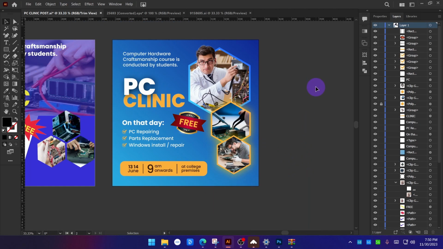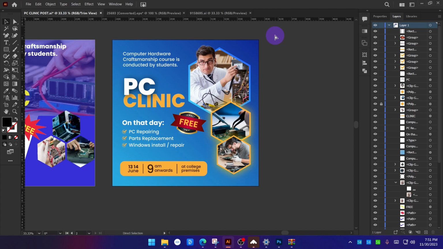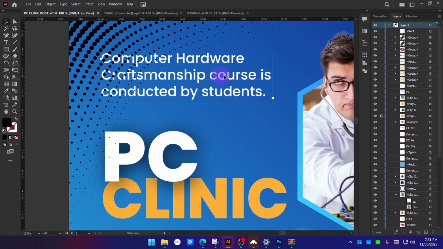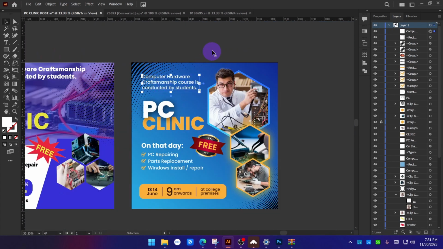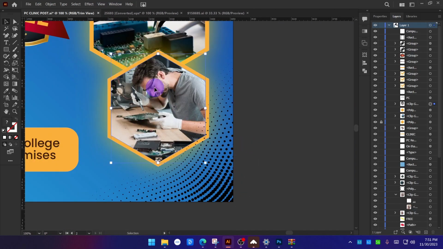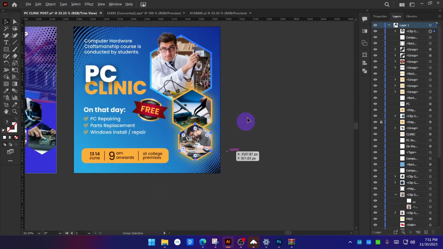If you can see without this, let me get it back. My redo is not working. Edit, yeah, redo, undo. As you can see, before, I mean after, before, this is after. So already it looks great, but the text has to be on top so that it's nice and readable. In this case, it's okay if you want to put the image on top. Yeah, I'm just going to put only the image on top, not the shape.